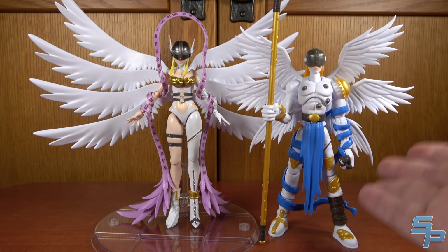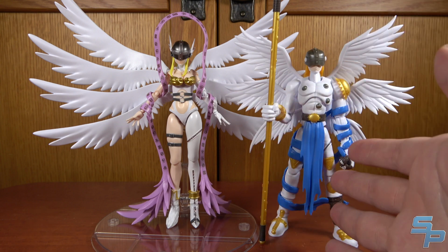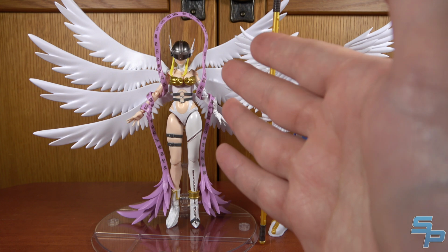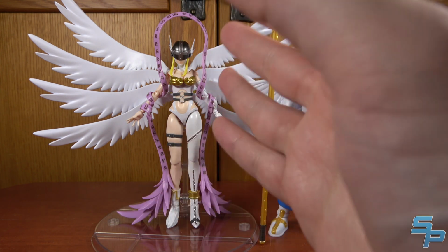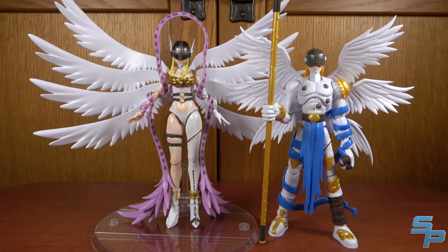I like posing Angemon a lot more than Angewomon, but they do look good together, which I think was the intention. Yeah, I don't know if they could do her in the model kit style due to the price point of the model kits, but she probably would be more posable because those things wouldn't be so heavy. But tricky design, tricky details. At the very least, these two look good together.